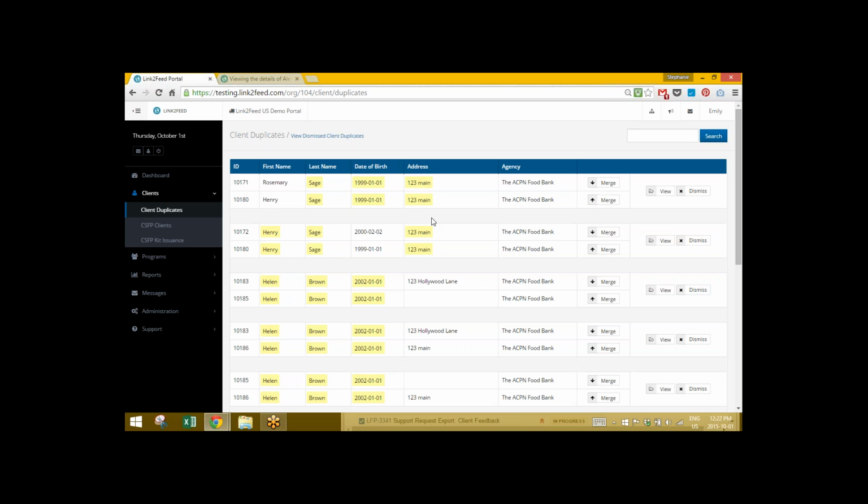Right now, the configuration is set so that if you are logged in as an agency, which is how everyone on the line except for Carrie would log in, you're only going to see duplicates that have been created at your agency. So for example, Henry Sage and Henry Sage would only show up if your agency created both of those profiles. That's how our users up to now had wanted that to work, so that agencies did not have the ability to merge duplicates across agencies.